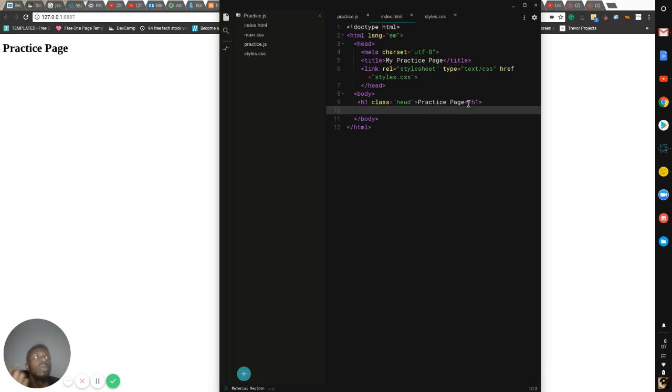So, what would I want to do? I would want to style this element so much, so I would go to CSS. I link to my style sheet, my text slash CSS, style.css. As you see, I've got it all styled. What this does is link to my CSS file right here, which is styles.css. It should be without the S, but I put it with the S, but it doesn't really matter. It still says the same thing, but with an extra letter.